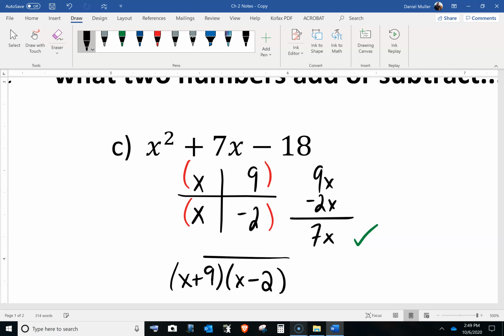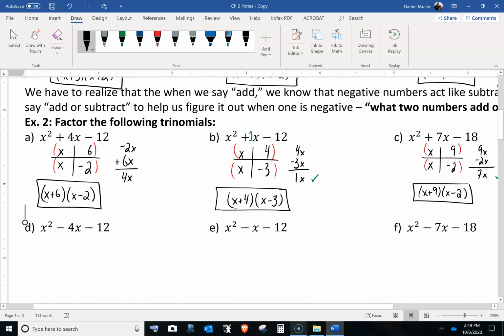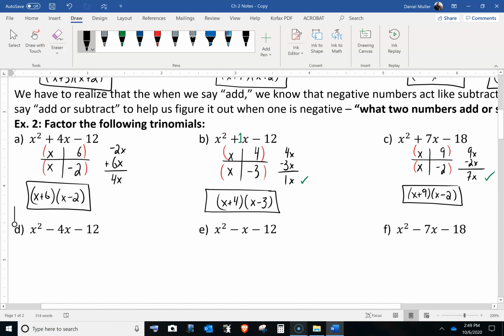All right, so that's how you do that. We're going to do more in some other videos in the next ones. There's plenty more to practice here. There's just tons, and so there's a lot to go through. There's probably 2-3 more videos here. And they're all done in this exact same way with this grid.